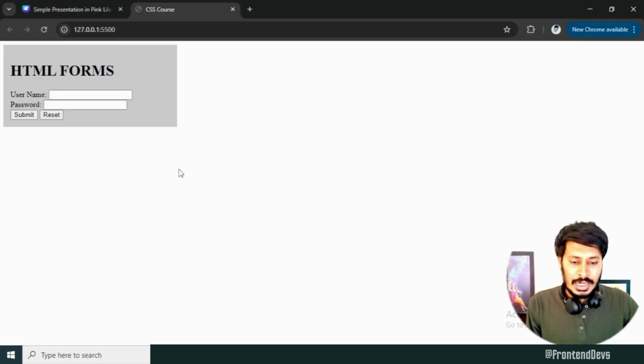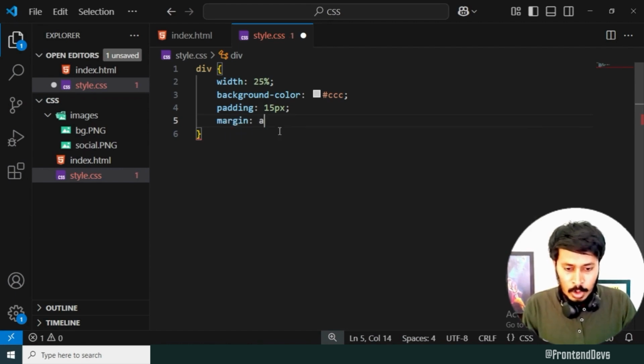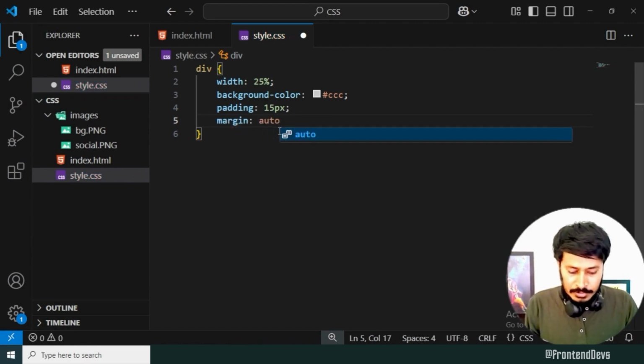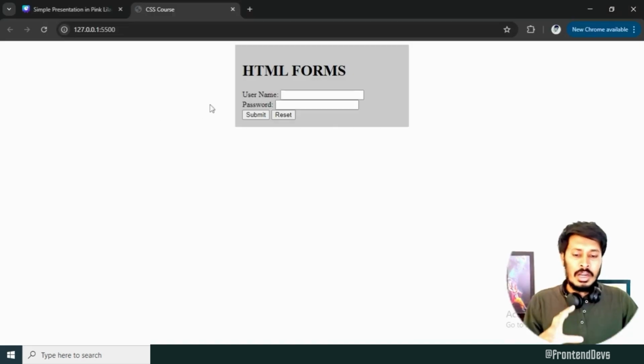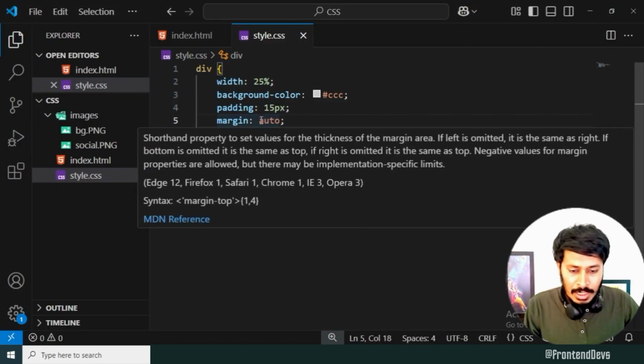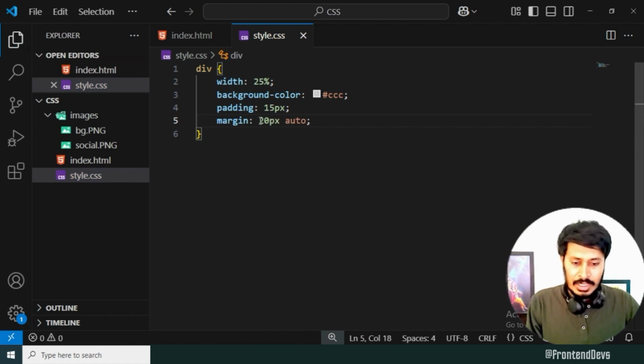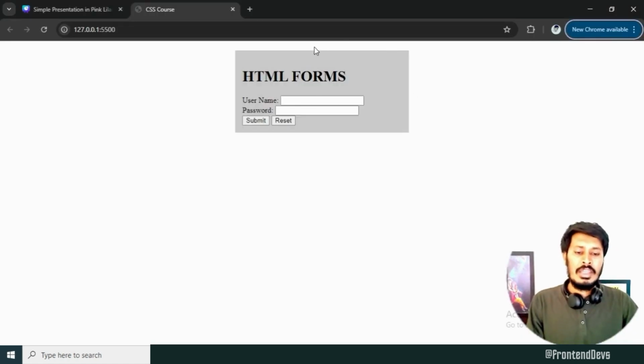When we want to make it to the center, we can go with margin as auto here. With auto margin, it will basically keep the same space from both sides. Let me add some margin from top as well, and for that let me go with 20 pixels. Let's save the changes. Now we will see our form is in the center.